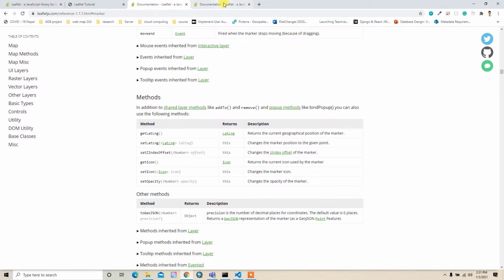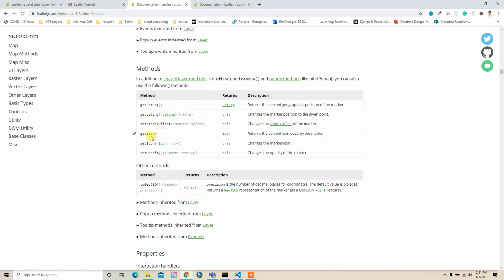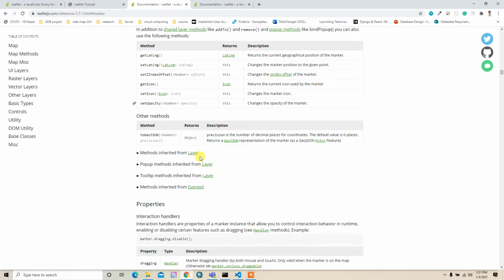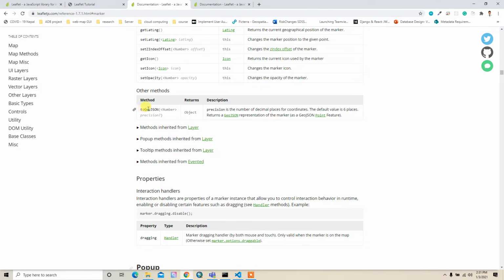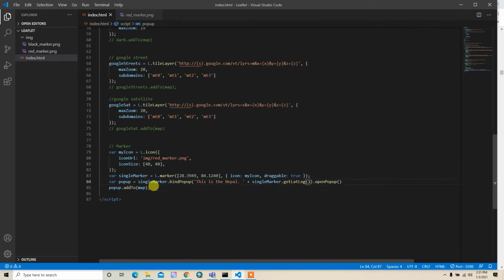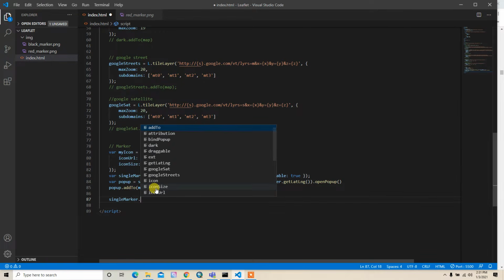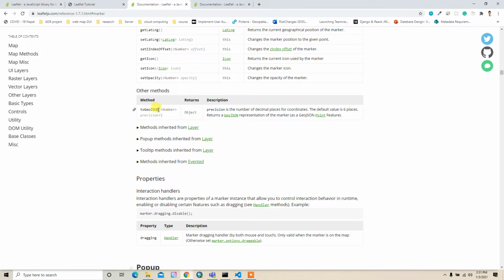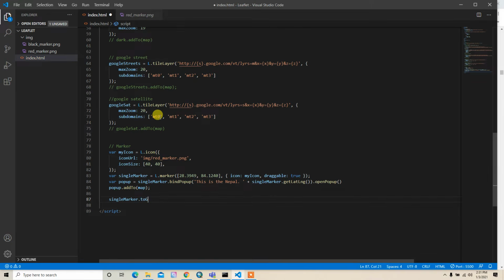Other things, we can get the icon, and we can also set the latitude longitude using this kind of method. And we can of course convert it to GeoJSON. So let's try to convert it to JSON. Maybe singleMarker dot, what is the function name, toGeoJSON. Okay, toGeoJSON, and maybe I can console log it.